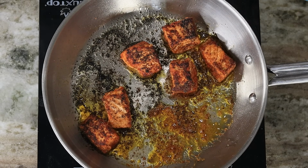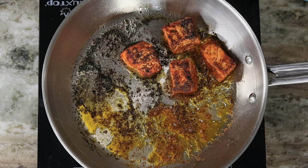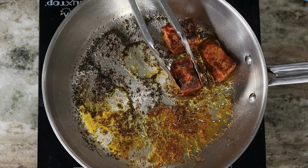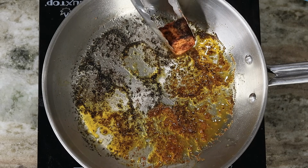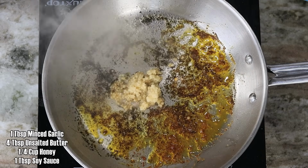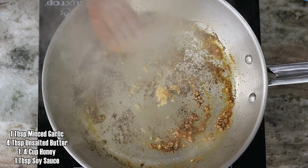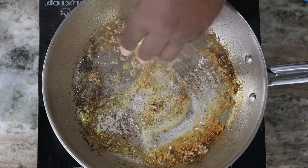So here I'm removing the remainder of the bites from the pan and moving them to the side. Again, I got my heat to about a medium. And now I'm gonna drop in a little bit of minced garlic as well as a little bit of unsalted butter. We're gonna go ahead and let that melt down a little bit. And we are gonna add a little bit of honey as well.